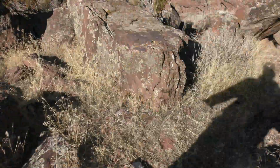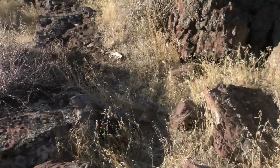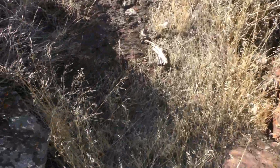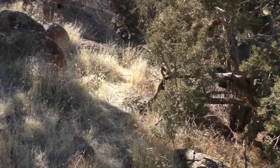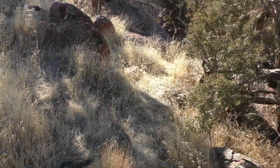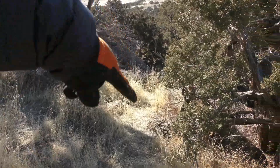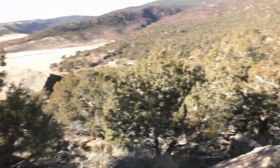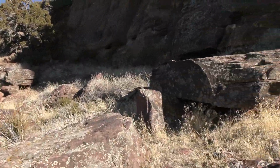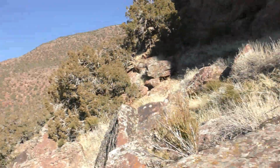Why? I'm not sure. And this is the one that goes here. The circle. Really cool. That means something paces there like that. That doesn't seem like an animal thing to do. Right there. A cat, yeah, but unless he's in front of his den, I can't see him doing that here.